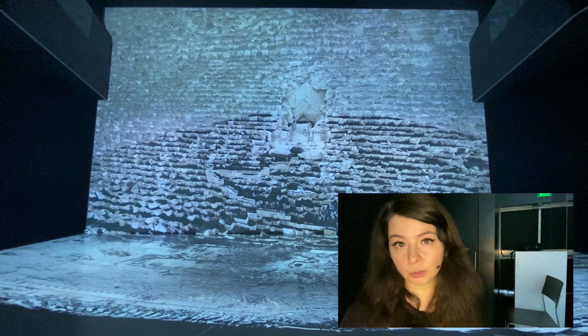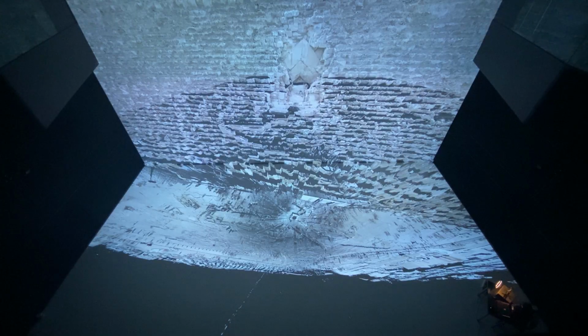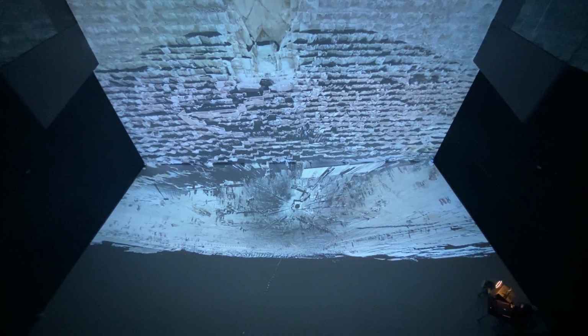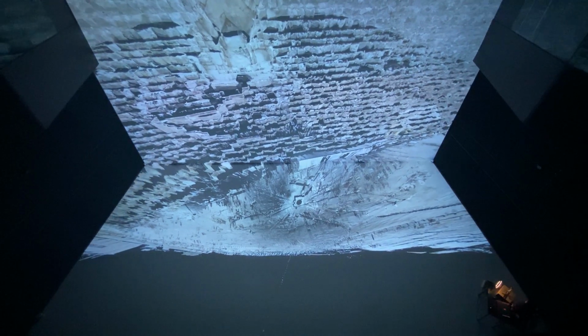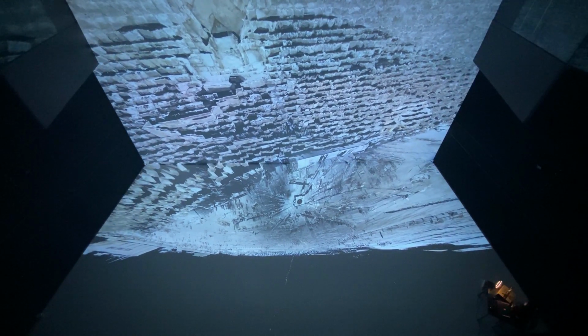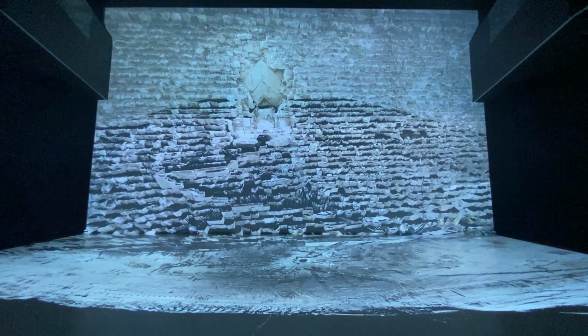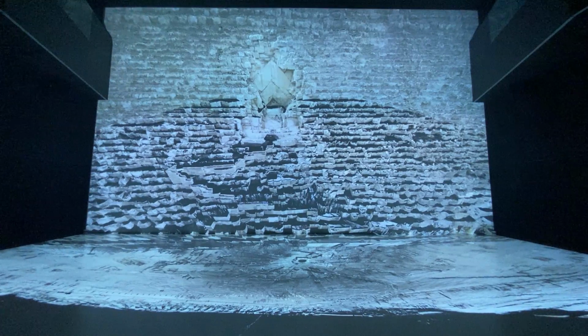So the surface was completely smooth, and thus, of course, the entrance was completely hidden. But there's a second entrance, and that one is actually way less conspicuous, and it's quite difficult to point out. It's much easier if I start the video again, and then you will see where the second entrance is located and where it will lead to.